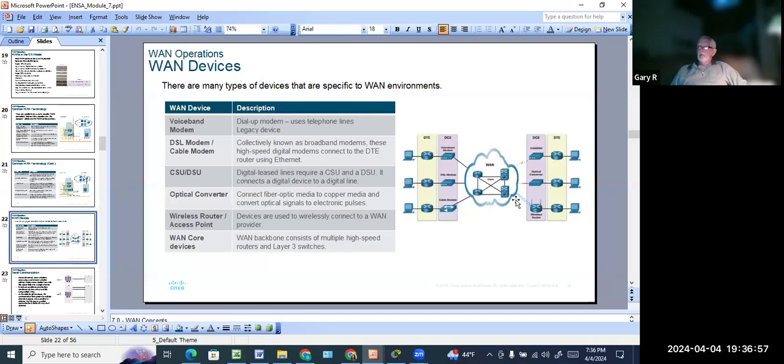What's going on in here? Well, it's a cloud. The reason why we depict it as a cloud is, for the most part, unless our job is in the cloud, we don't care how it actually gets across the cloud as long as the service is acceptable. And what they use to get across the cloud can vary from provider to provider. And as the technologies evolve, it will change within the cloud.